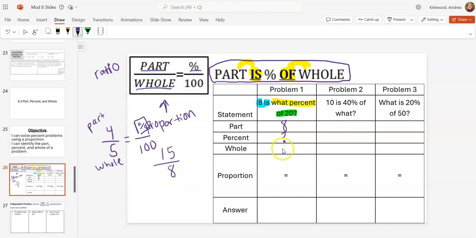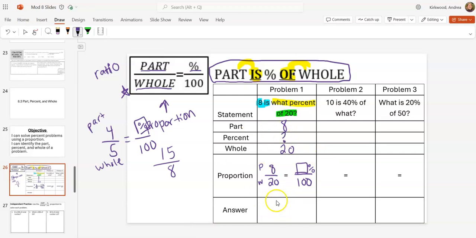And so that leads us to believe that is our whole number. So with this information, I can now set up that proportion, the one that you see over here. I'm going to put my part over my whole, and then if there's a percent, it goes on top of 100, always 100. So in this case, my part is 8, my whole is 20, and I don't know my percent, so that's the piece I'm going to try to find.